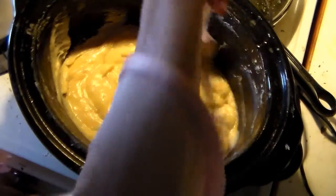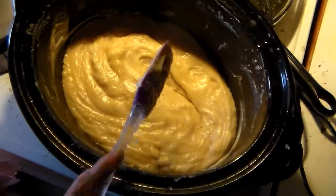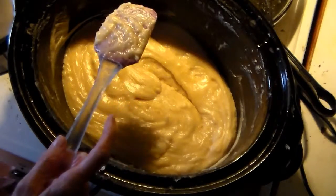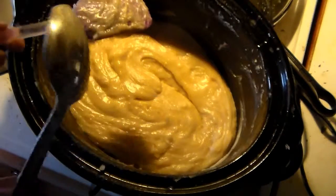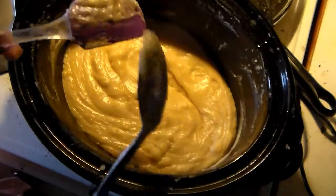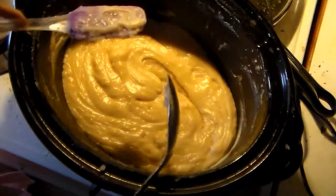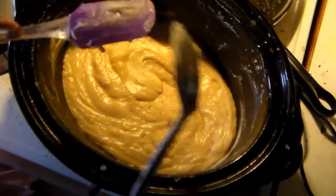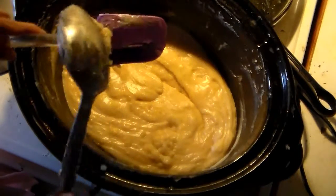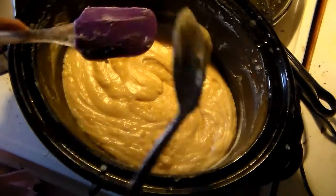Yeah, this is really runny. Now when I do my laundry soap, and yes, I do make my own laundry soap, it's really easy. I take 30 ounces of coconut oil and 3.33 ounces of lard, and that'll make almost a full gallon once diluted.